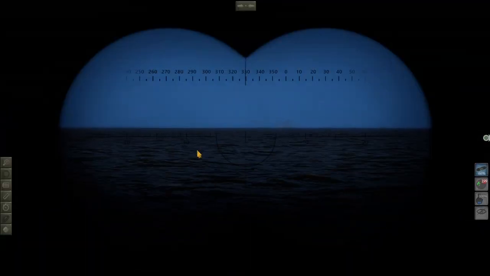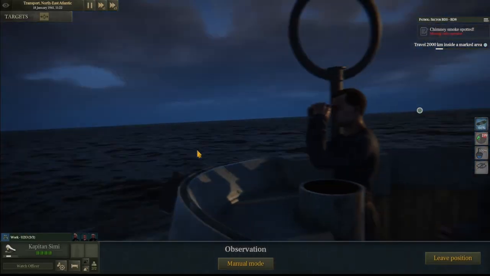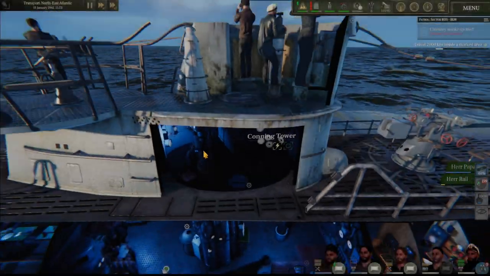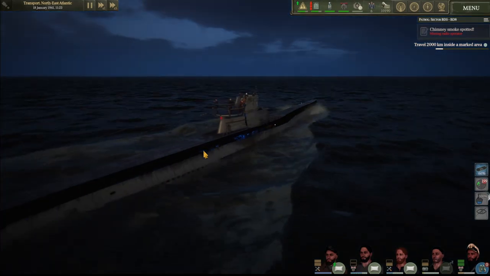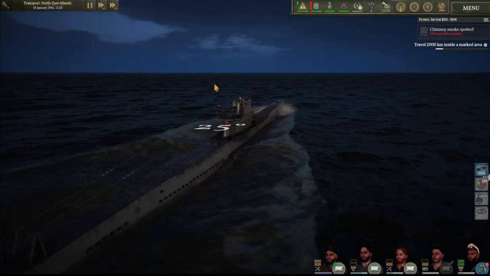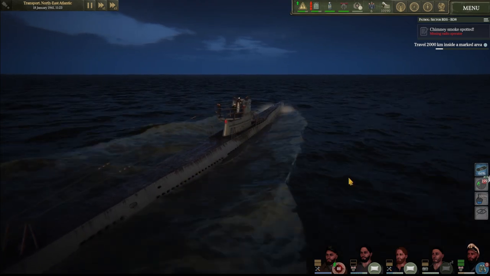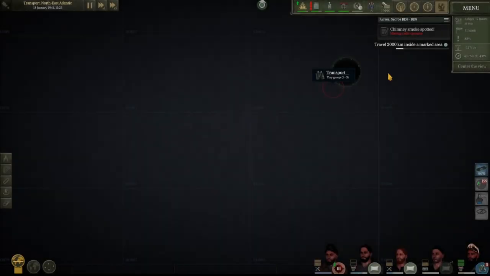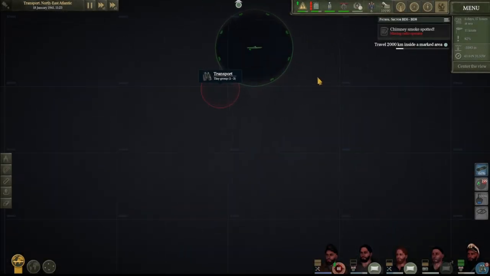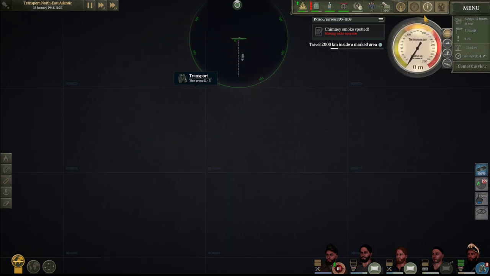Okay, we do have a ship down there. Let's go out of that mode. Whereabouts was that? I reckon it was over here somewhere. Aha. All right. Got a transport group coming through here. So what we want to do is come through here. We want to go to, where are we?